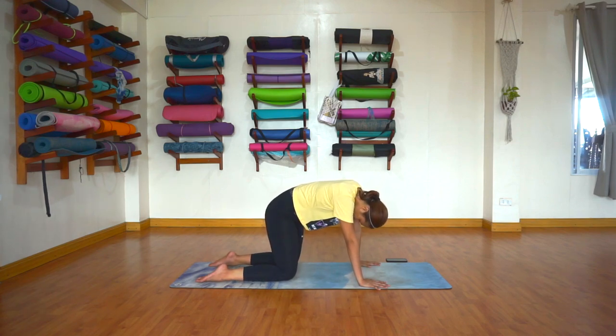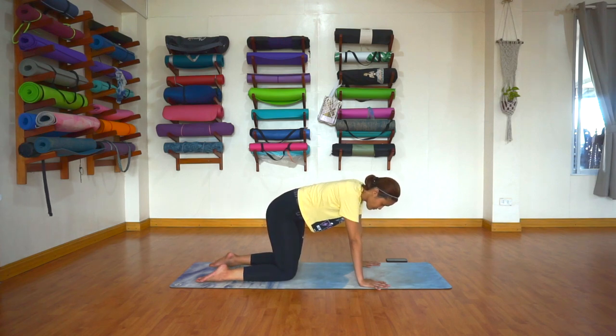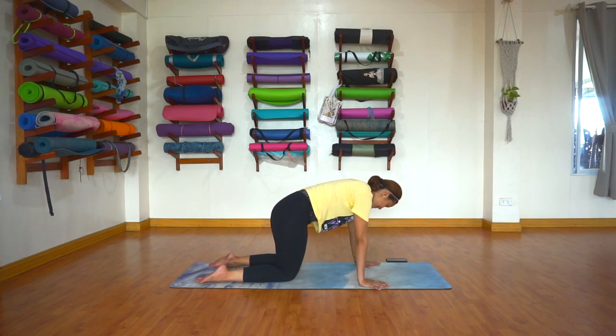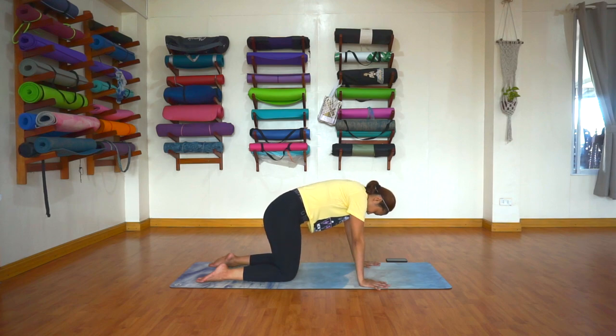Again, we want to rebound here for a little bit. So notice how your back is feeling. Notice how you're feeling right after your Sphinx pose. Taking your last two breaths, breathe in and breathe out. Breathe in and breathe out.